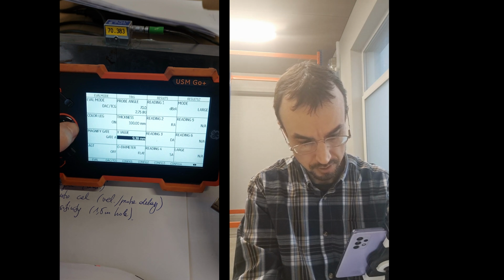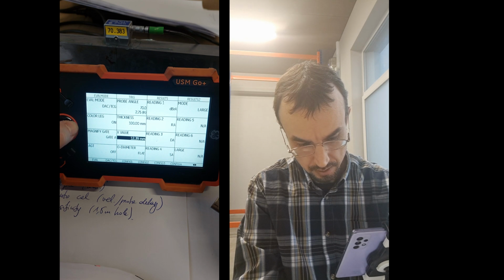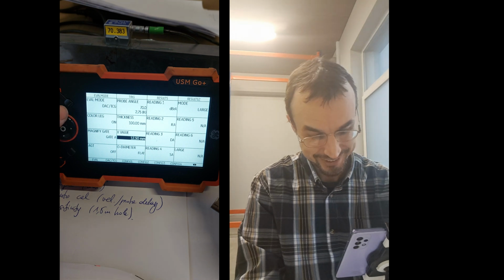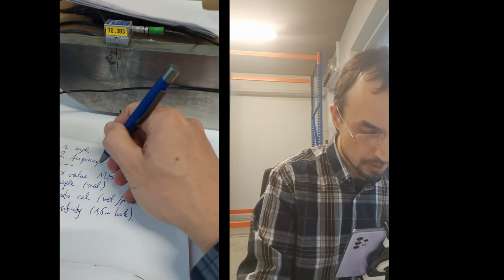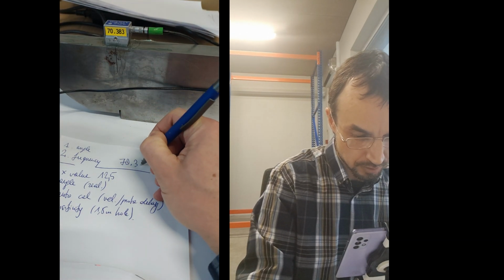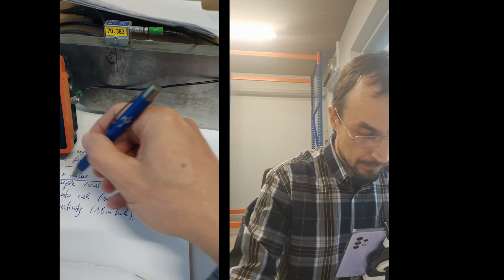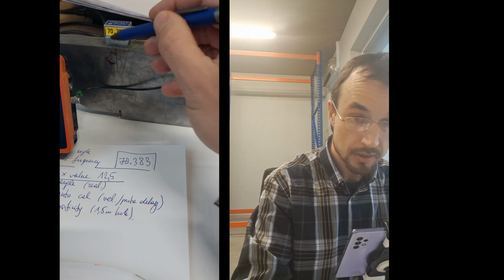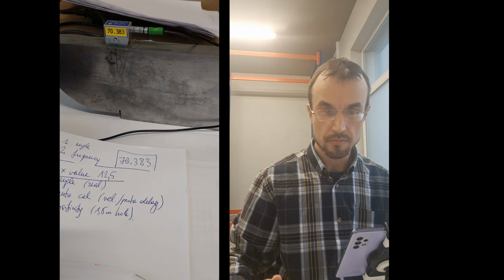Just stop when it's the right time. Twelve and a half. Well, that's half of a millimeter, so it's good enough. Okay, here the X value is set of this probe, and the probe here is 70.383 is the number of the probe. Okay, that's set. Now angle, we need to check if it's 70 or if it's different. So I will pause and continue with the checking of the real angle of the probe.